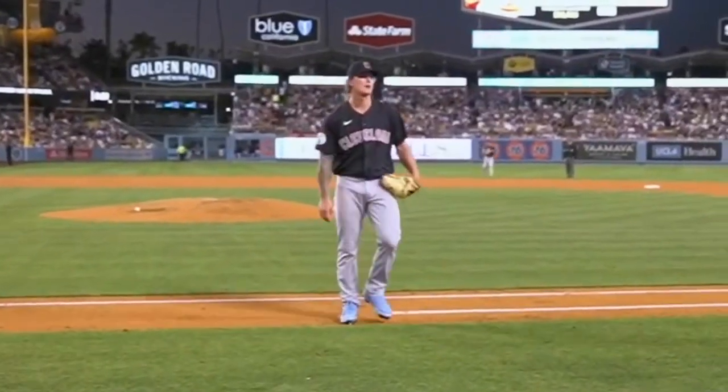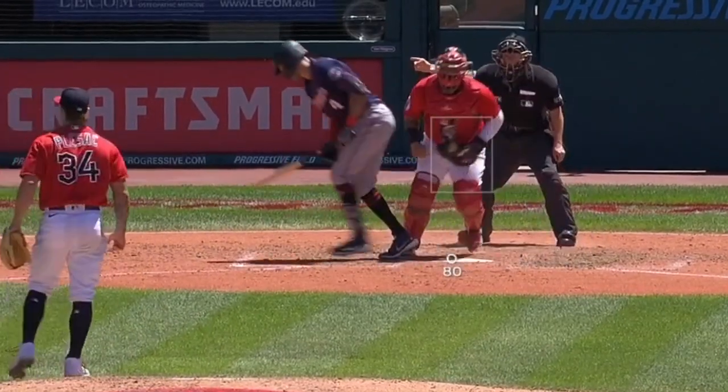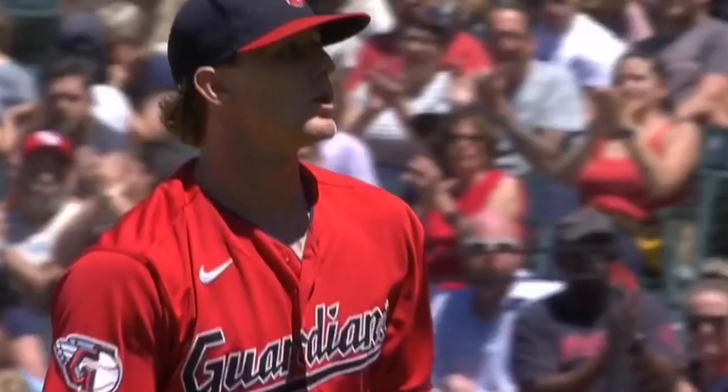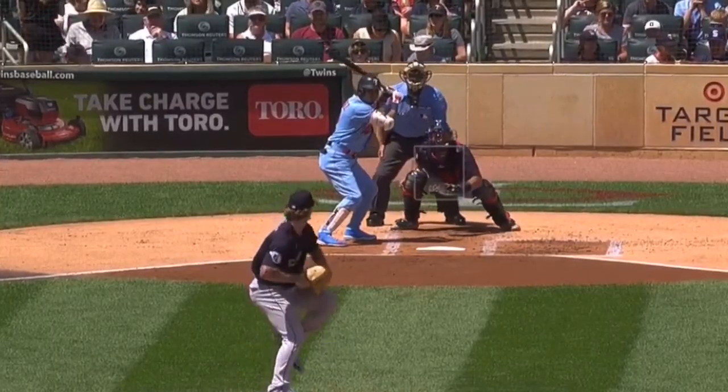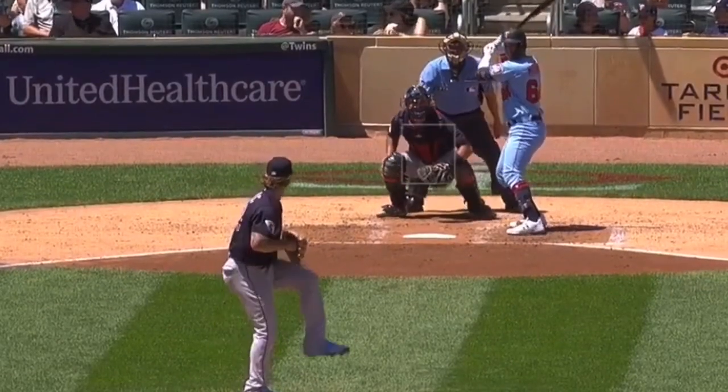Now the curveball, it's a solid 4th pitch. There are times where he's able to get guys to swing and miss at it, but he's also using it less than 10% of the time. It's really just to keep hitters on their toes, but he just does not have great control or command of it. It's something he really needs to work on. There's just times where it just sails on him and he just can't even get it anywhere near the zone.